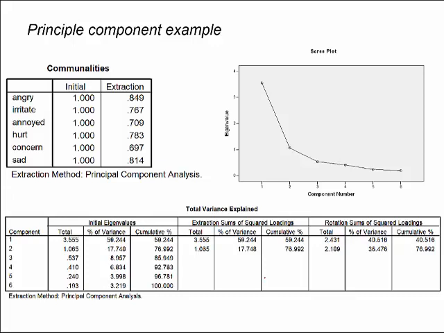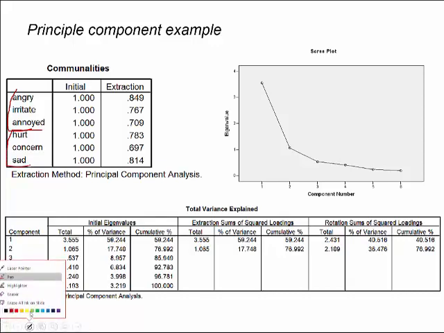So let's put everything together and look at an example. This is from that data set we were looking at just a little while ago, where we had ratings on a questionnaire for hard and soft emotion. People rated the experience they had in a conflict with a romantic partner and rated the emotions of how they felt: angry, irritated, annoyed, hurt, concerned, and sad, with the idea that angry, irritated, and annoyed should be measures of hard emotion. Hurt, concerned, and sad should be a different factor. It should be measuring something called soft emotion.